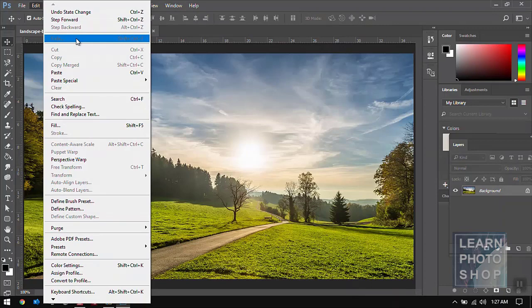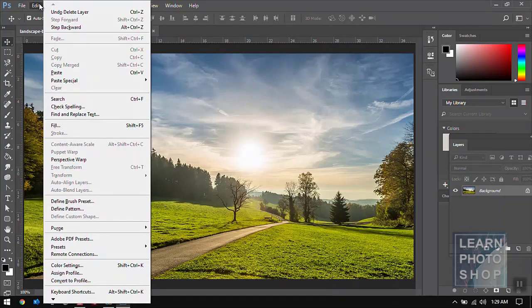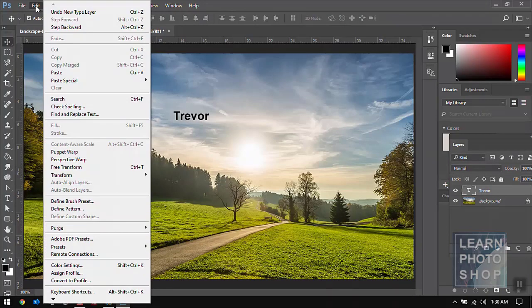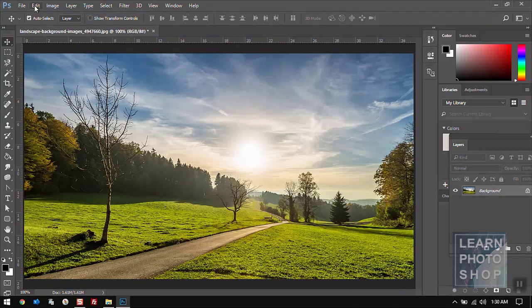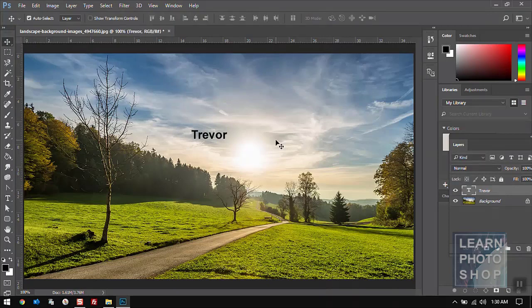Now let's go to fade. Okay, just to clarify this step forward, step backward, just in case you're confused. There's a difference between the undo and step forward and step backward. For example, I type Trevor. Edit, undo, and so on. Edit, undo will only undo the last step. Now for example, I write, say, TREVOR Trevor, and my next step is Lewis. So I've done 2 steps.